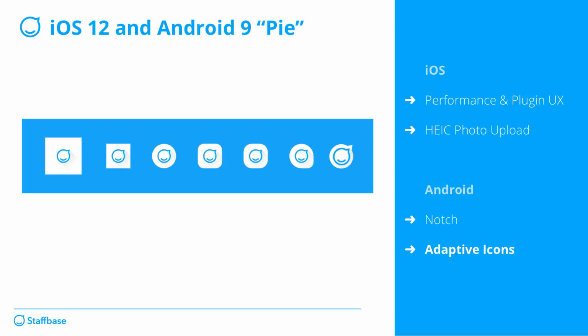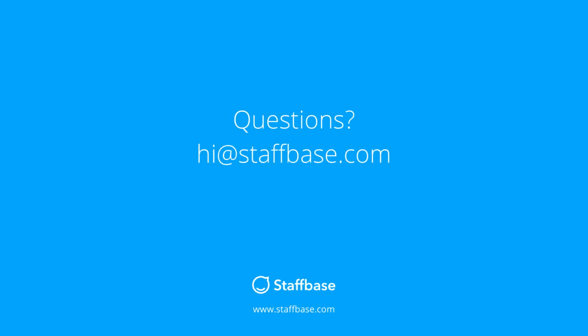Adaptive icons are the new format for app icons on your Android home screen and have been introduced with Android 8 about a year ago. The main goal is to make sure your app icon looks great on a variety of shapes across different devices. Here you can see an example of how this applies to the Staffbase app icon. We automatically converted your icons to be used as adaptive icons and carefully reviewed all of them to make sure they still look great as always. Of course, all of these updates for iOS 12 and Android 9 will be directly available as the new apps get rolled out to your users starting today.